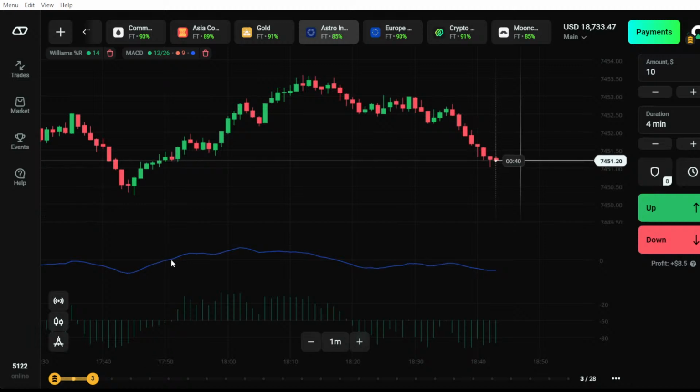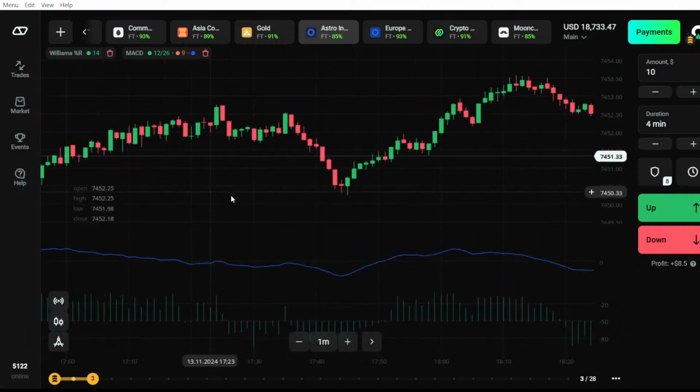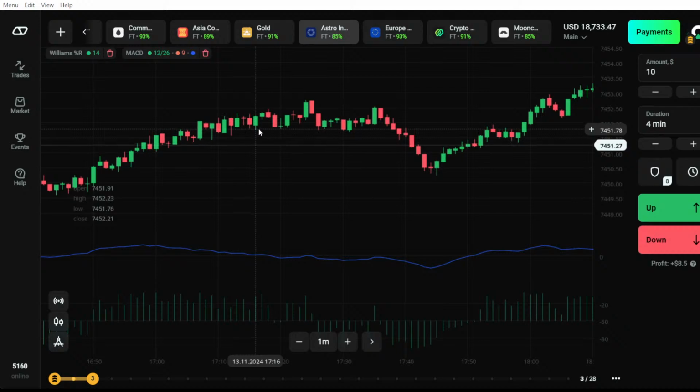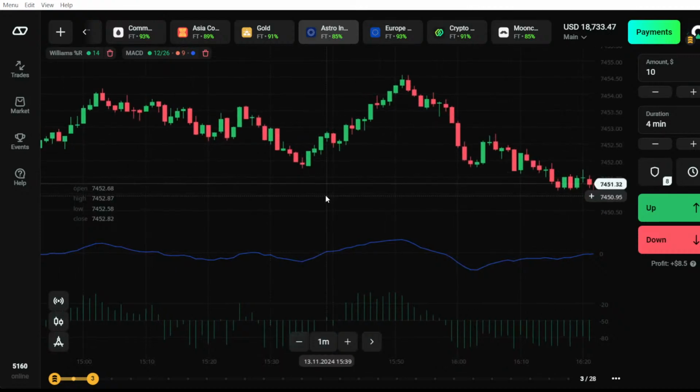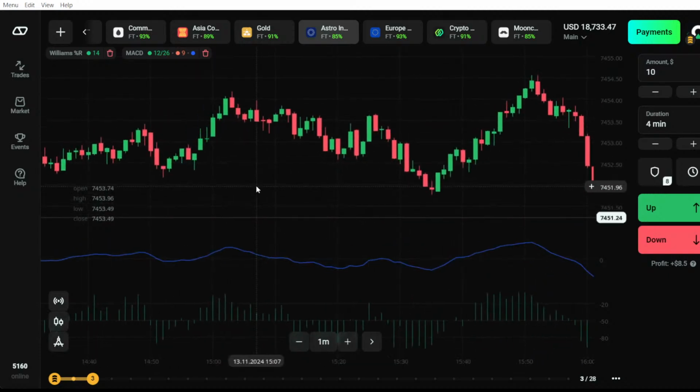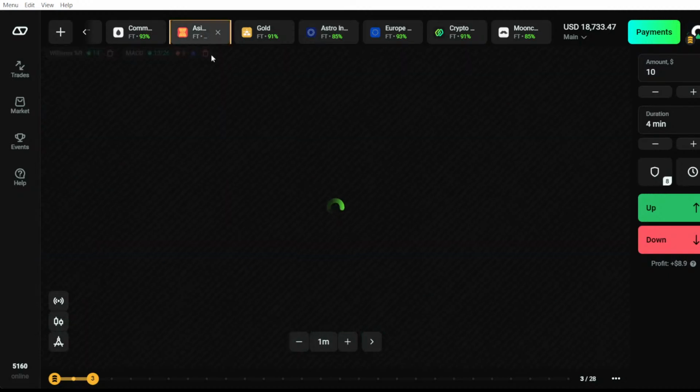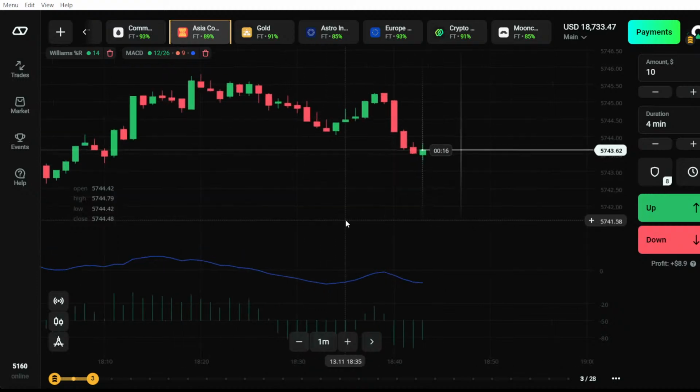So here was an intersection in the upward direction, the market went to the upward side, here in the downward side. I'll give you some more examples. So that was a scenario when there was a consolidation happening in the market. We will try to find some trends. So see, this is the one. So 1, 2, 3, 4 minutes, the trade was positive. I'll show you another asset also, with a better example.